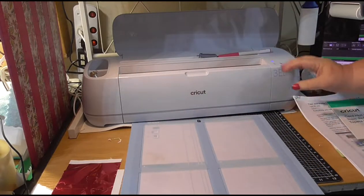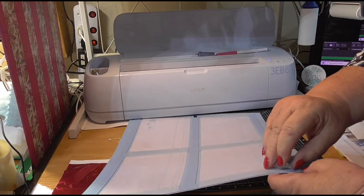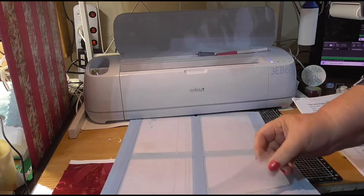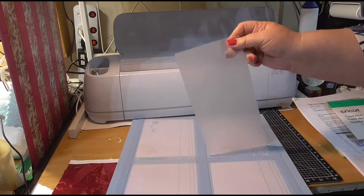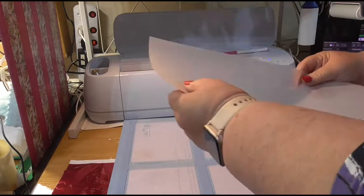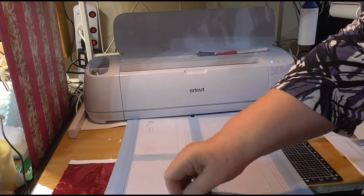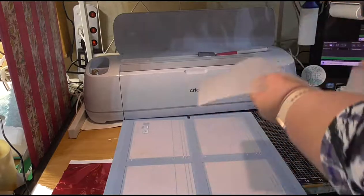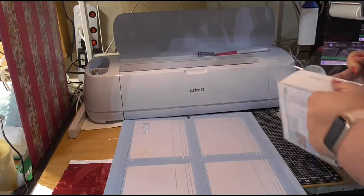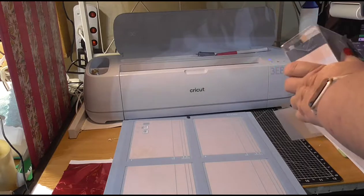This is the mat. The mat has these covers on them — as per your normal mats, they have covers as well. These ones are slightly different — they're transparent but not fully clear, so one side is shiny and it tells you to put the shiny side down. I'm going to get the cards from over here. I've got a pack of these S40s — those are square cards — and you'll see that they come in their nice little pack. One of these is blue and I'm going to use a blue one and a pink one.